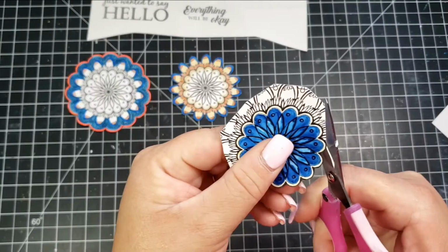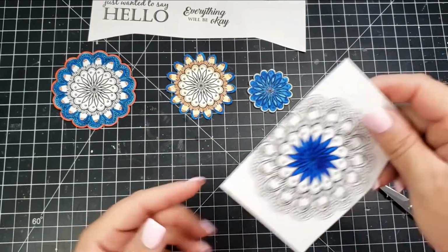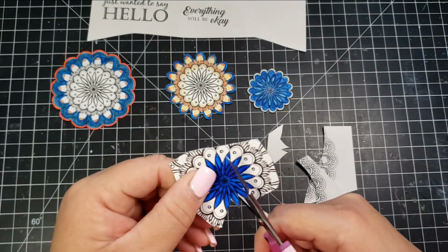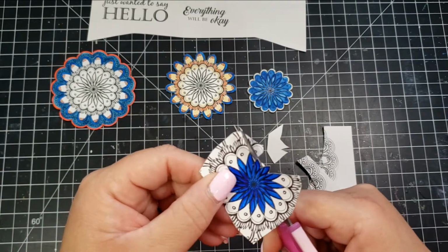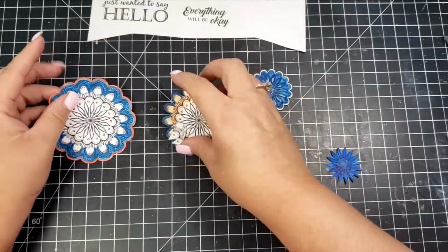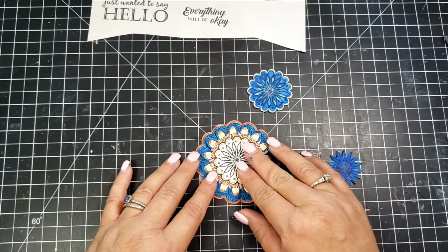And so this is the layer that I do not include in the final card, just because stacked on top of each layer, it was a little bit too much blue, and I wanted that break in color. I just thought visually it looked a little bit better. And so there I cut out the very center layer, which will be the top layer.